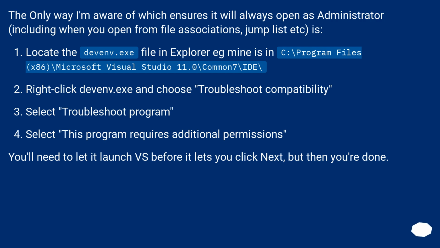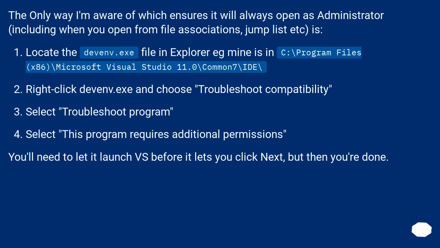The only way I'm aware of which ensures it will always open as administrator, including when you open from file associations, jump list etc., is to locate the devenv.exe file in Explorer. E.g. mine is in C:\Program Files (x86)\Microsoft Visual Studio 11.0\Common7\IDE. Right-click devenv.exe and choose Troubleshoot Compatibility.